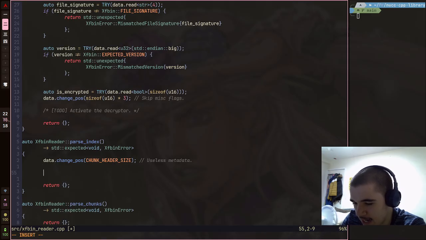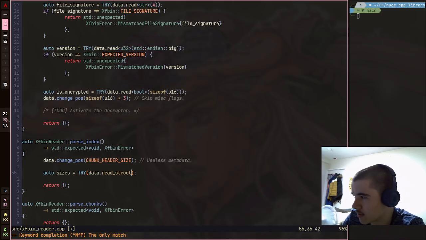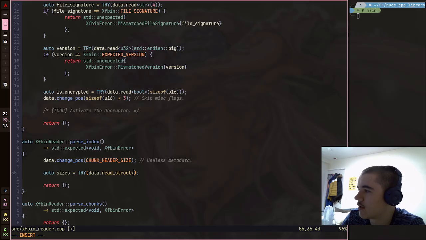Great. Here I can then do NUCC index sizes, right? So auto sizes equals try data.read struct NUCC index sizes.